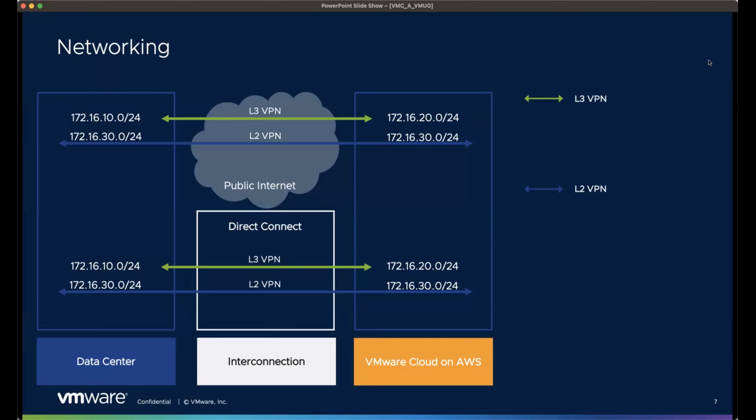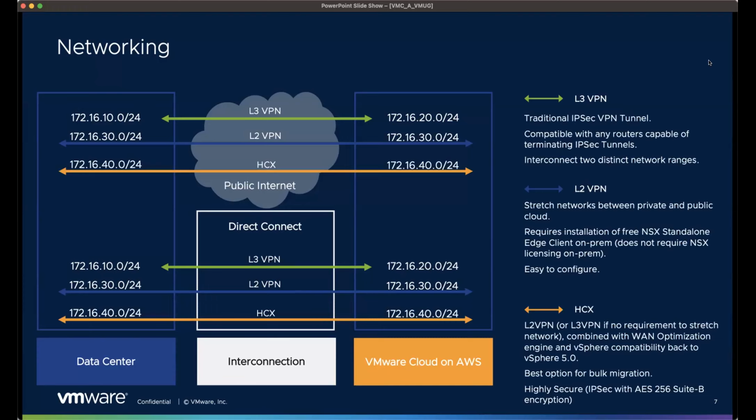Sorry. Okay, so layer 2 VPN again might not be optimal, but it is a working setup for certain design or networking scenarios. And last but not least, we got HCX. Now, HCX is a bit of a special situation. HCX is a product, Hybrid Cloud Extension, which we use to migrate workloads from a source to a destination. In our case, that being the source, the on-premises side, and destination, VMC on AWS. It also works the reverse, by the way.